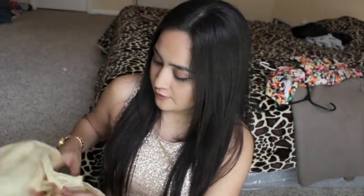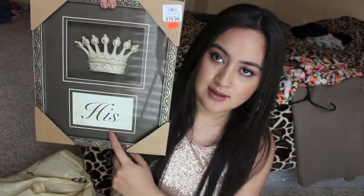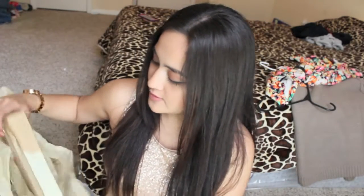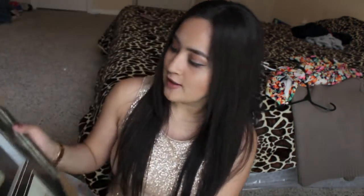The last store I went to was Kirkland. I'm a big fan — I don't shop there often, but they have really good deals for the holidays. I got these matching 'His' and 'Hers' bathroom signs with a crown on top. The 'His' sign was $12.99, originally $19.99. I'm thinking of putting these in the restroom once I have my house settled.